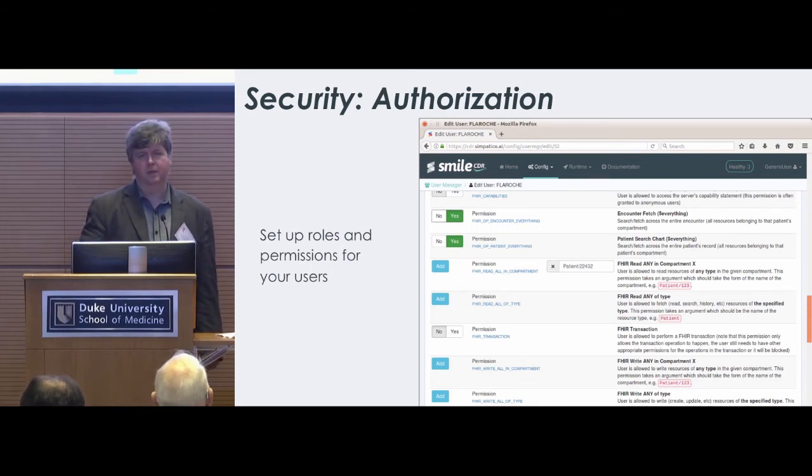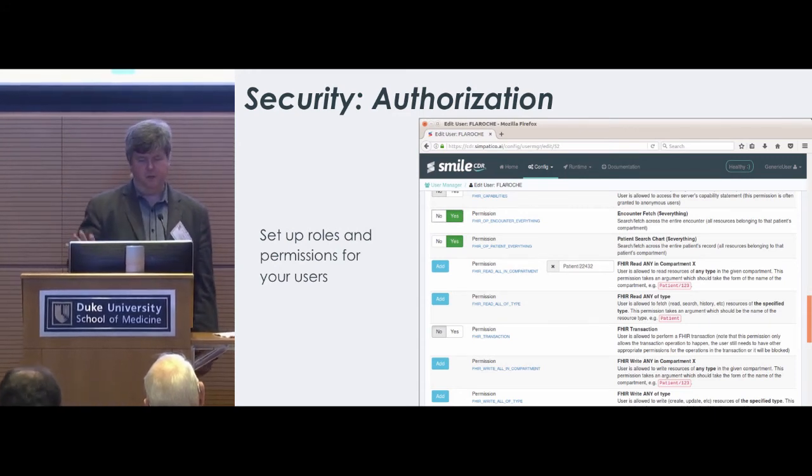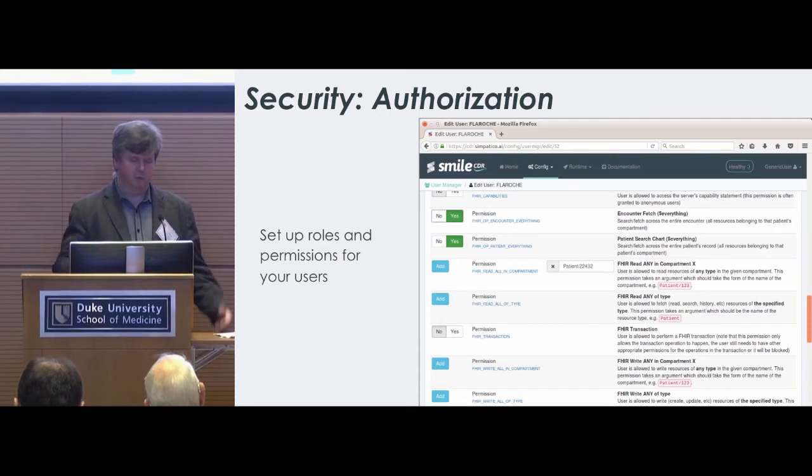The granularity that we've built in goes all the way down to the compartment level or the patient level, so you could quite easily create a rule allowing a particular role to engage with a subset of users or a subset of capabilities. We've structured the security in such a way that we've got a lot of flexibility in terms of specific permissions and then general permissions and then role mappings for those.